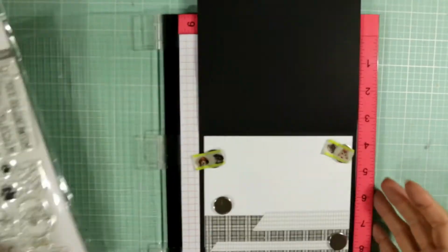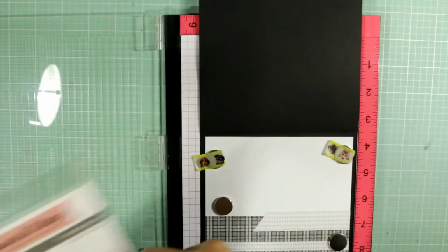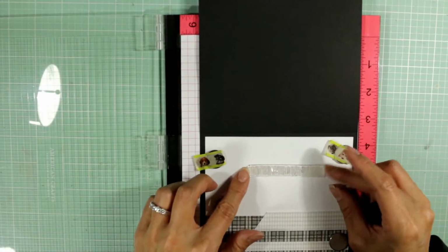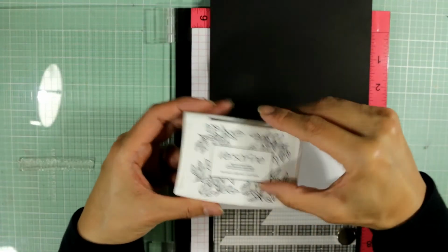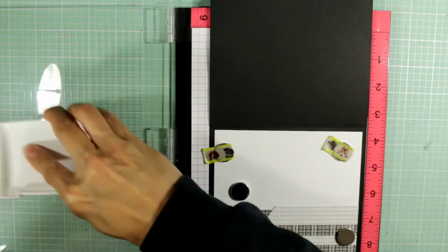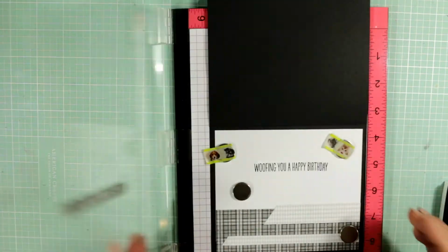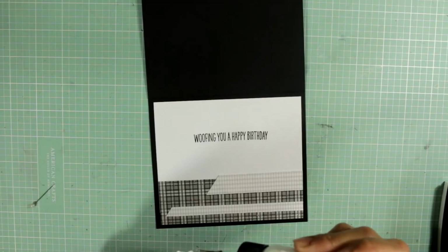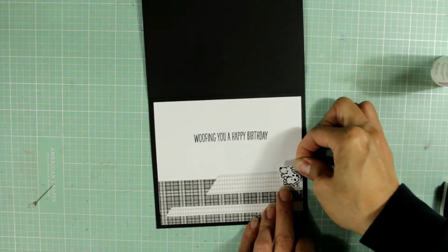So for the inside of the card, I used more of those scraps of the pattern papers that I had left over from the card front. And this liner sheet is getting a sentiment that's from an MFT stamp set called Lucky Dog, and it says, "Woofing you a happy birthday." And I had one extra little puppy that I thought would be a nice embellishment for inside the card. And that's my completed card.